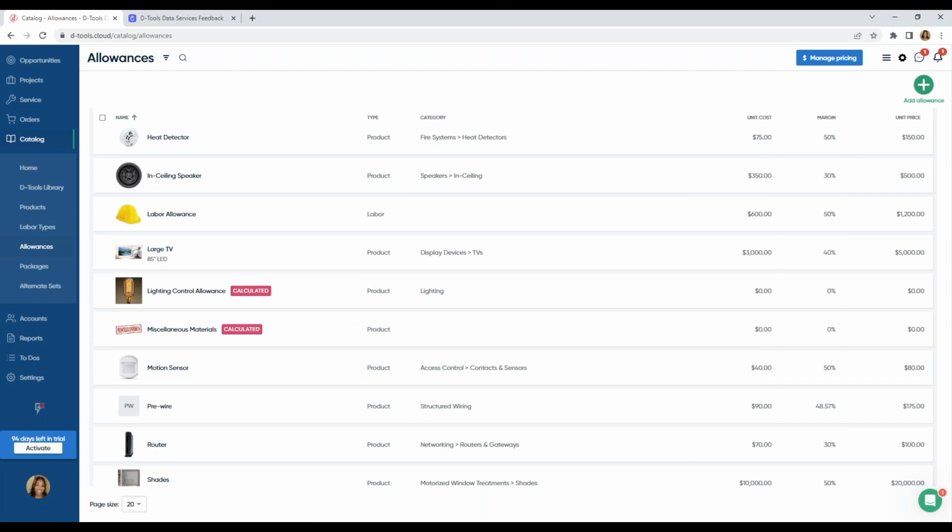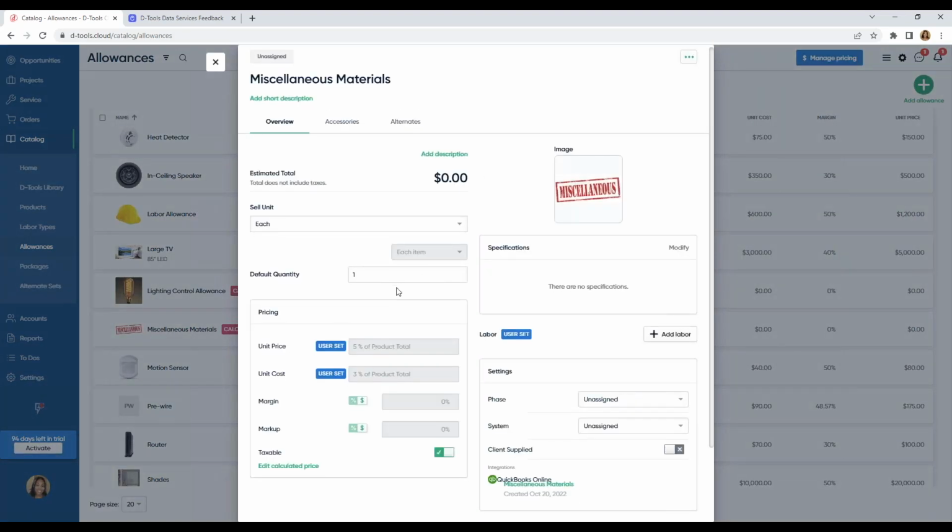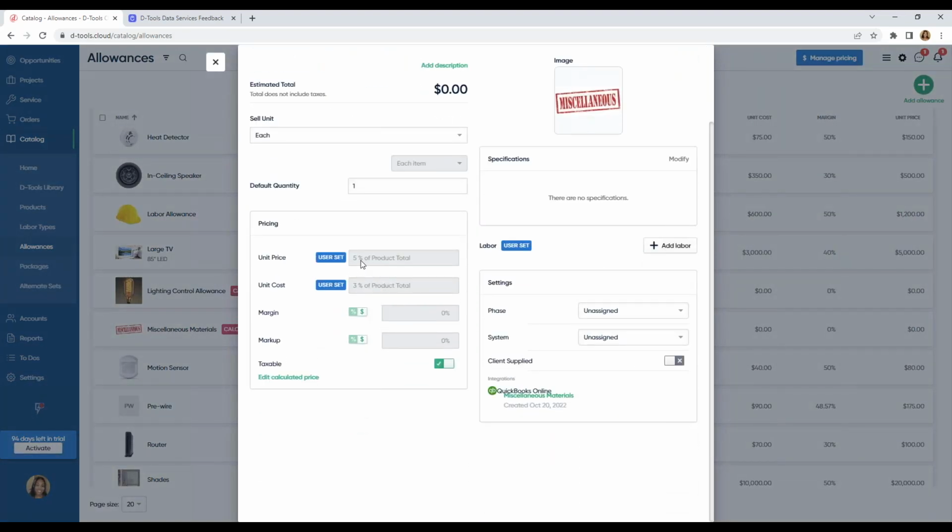You can also create calculated line items for things like miscellaneous materials. Right? So I can set my unit price with 5% of my product total. And I'm going to tack this on to my quote.